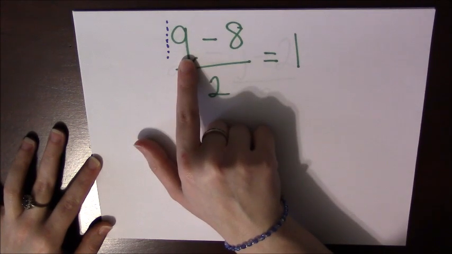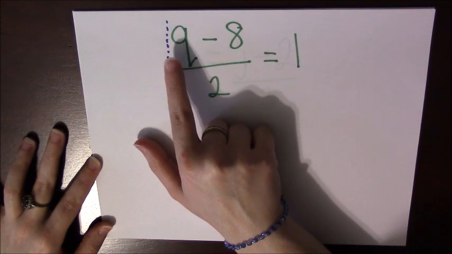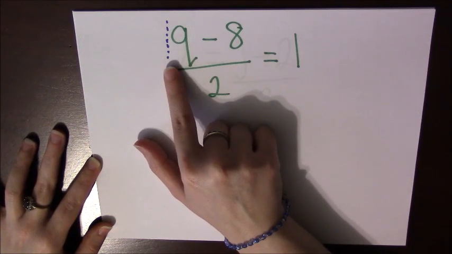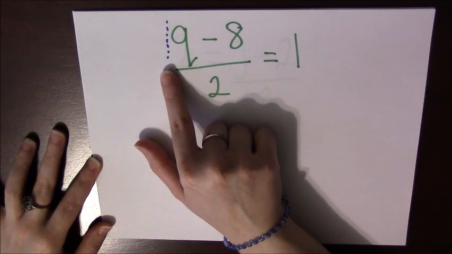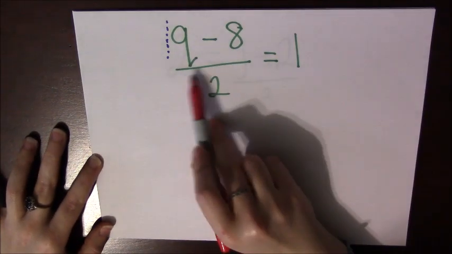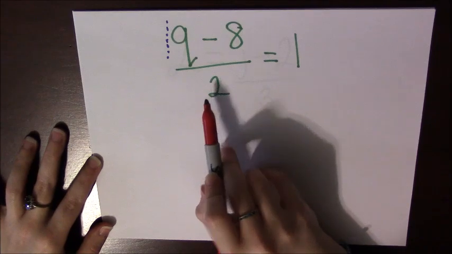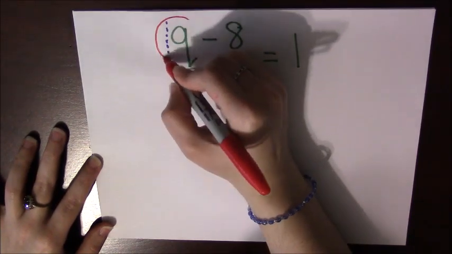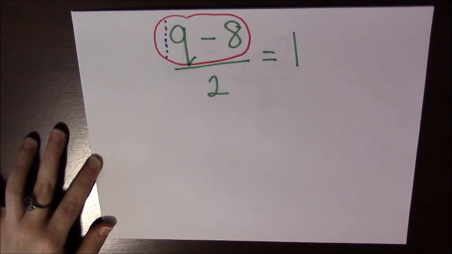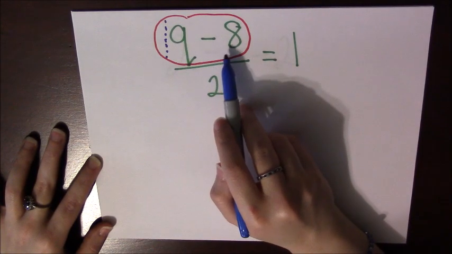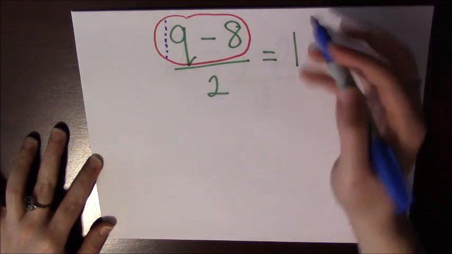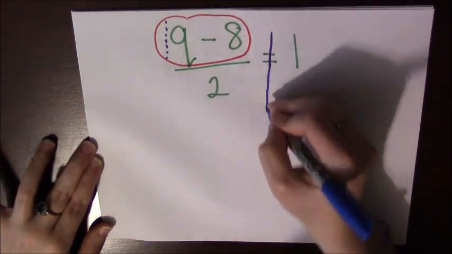In the q, we have to circle our variable and coefficient. It has an invisible 1 in front of it. Whenever a variable does not have a number in front of it, there's always an invisible 1. Because it's being divided all by 2, I need to keep this whole numerator together. That's what's different about this type of problem. I need to keep this all together because both of them are being divided by 2, and I also need to draw my river.